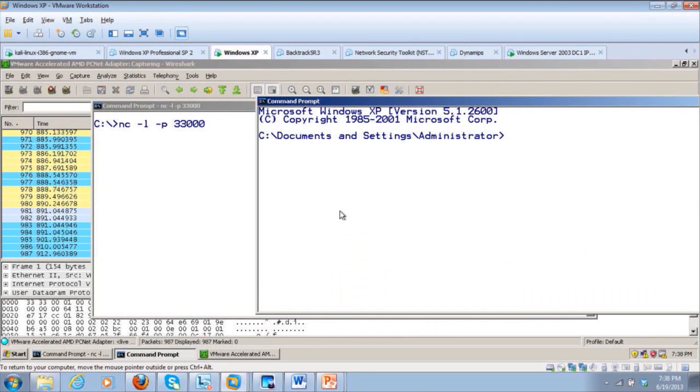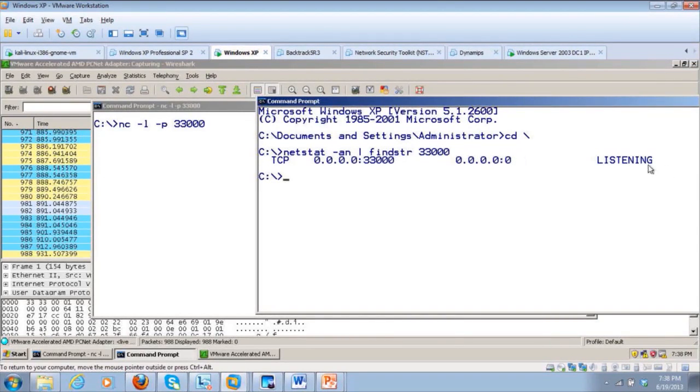And now, if we use our ever popular netstat tool, pipe to findstr for find string, and we're looking for port 33000. So when we do that, now we actually see 33000 is in a listening state. So that is the Netcat tool. The Netcat tool is actually bound to port 33000.